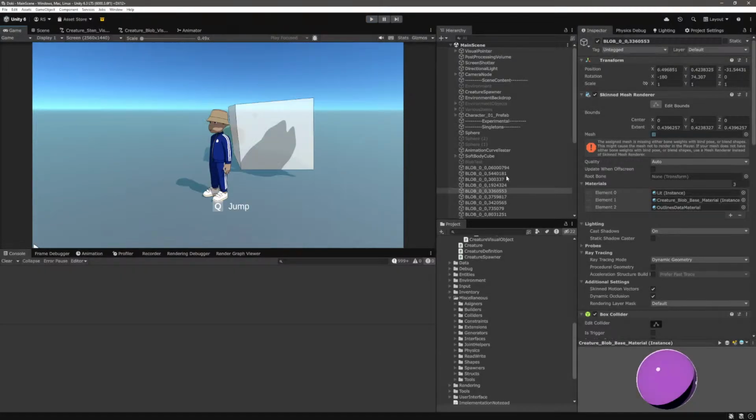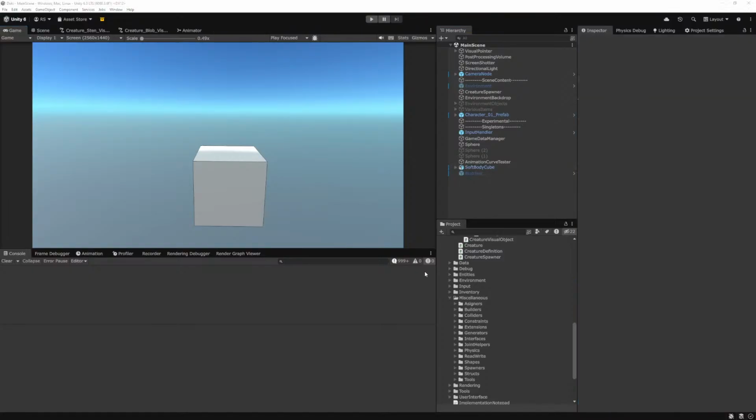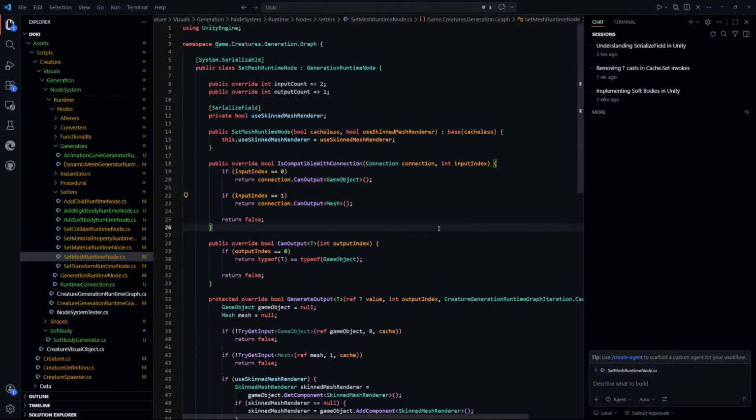Okay, yeah, so we need to have bones if we want this one to render accordingly.